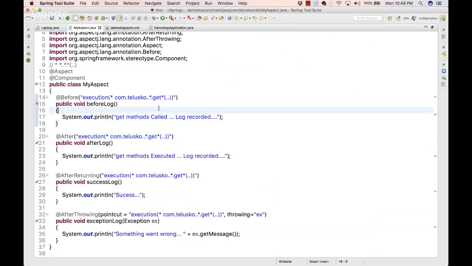Okay, so we got before, we got after, we got after throwing. Oh, to get the path as well. Okay, I'm not sure about that. Let's try. Let me just check.